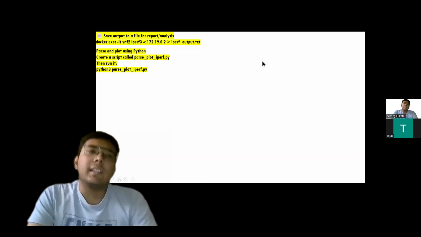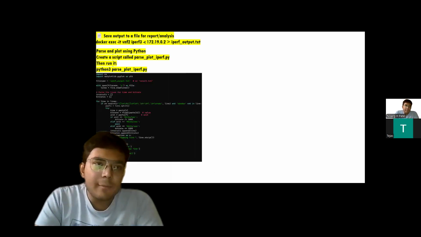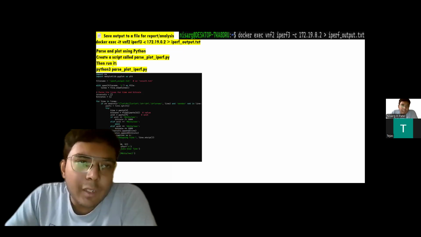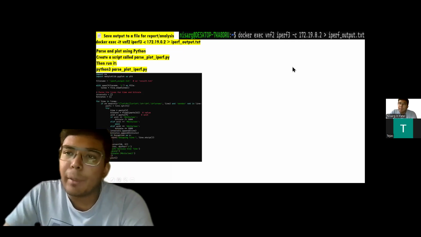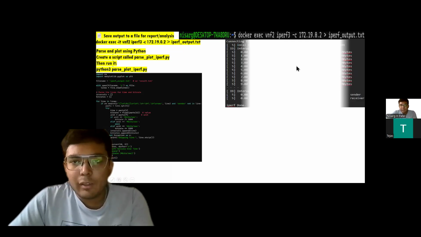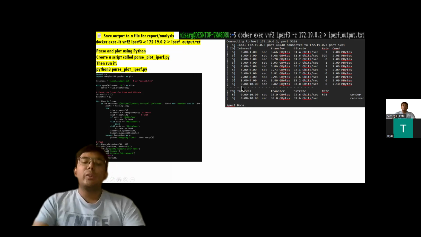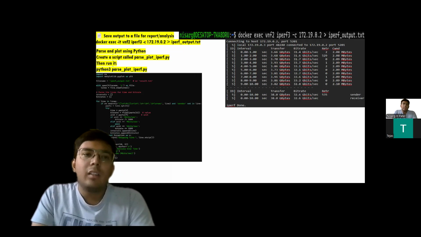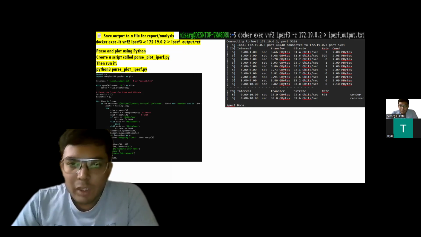Now, for further analysis and future enhancements, we want to save our output. So we'll write the command docker exec -it vnf2 iperf3 -c with the server name and the file name, that is iperf_output.txt, which will save our output in the form of a txt file. For example, like this, it will show our details. Now, to analyze from a graph, we have used the matplotlib library in Python and written some code to generate a graph, which will look like this.